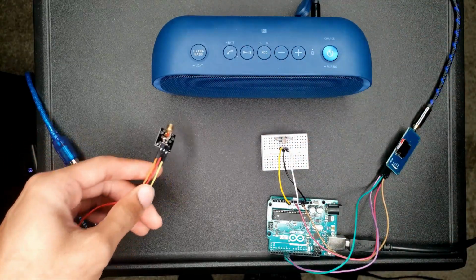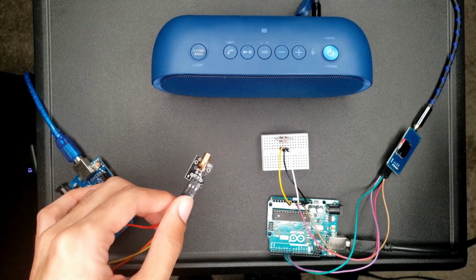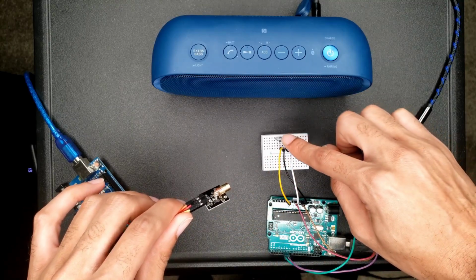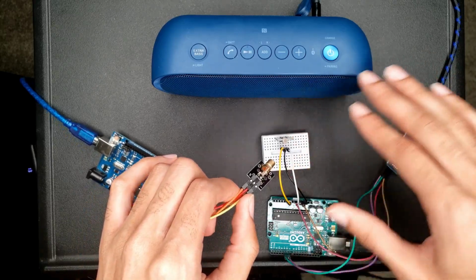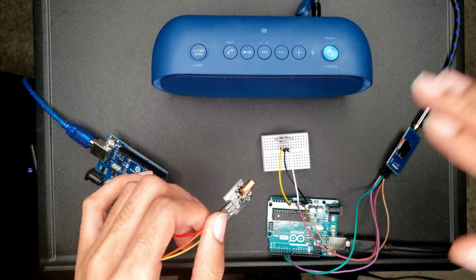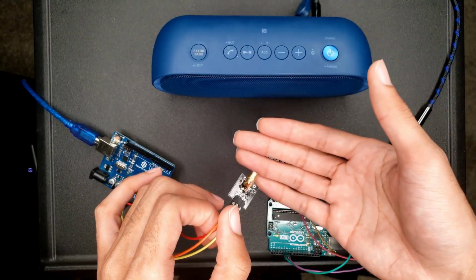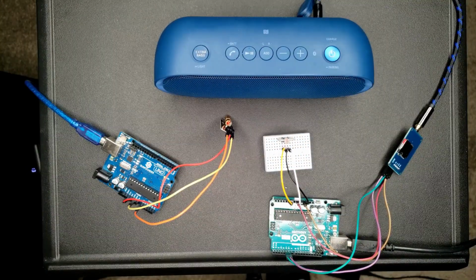As you guys can see, I have my laser and it's on. So I'm gonna show you guys typically how this is gonna work. I'm gonna point the laser directly on the photoresistor. That's not gonna make it go off at all. Everything is gonna be completely silent, right? And basically, if you were in a scenario where an intruder crossed that laser, it'll trigger off a sound. So basically, I'm gonna show you guys an alarm system in a sense and how I'm gonna go about doing it.